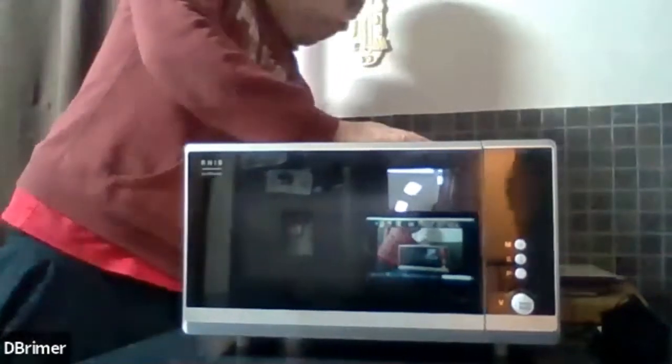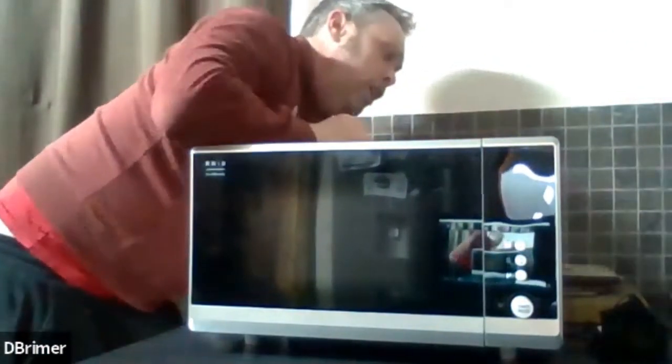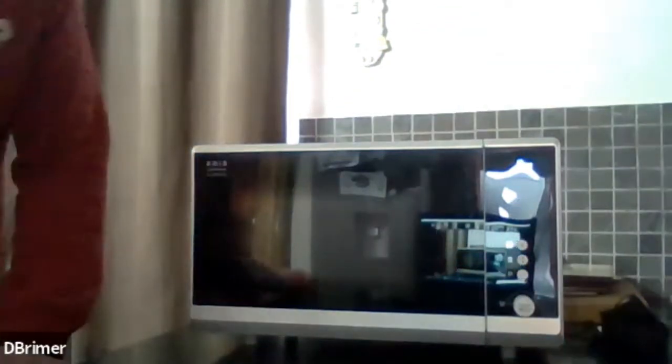Let me plug it in. Since lockdown started, I used to go out. I would have liked probably to come in person to your group and show you this in person, but obviously I'm not allowed to go anywhere. So my house has become almost a dumping ground for various RNIB products, which my wife isn't too impressed about. But what can you do?